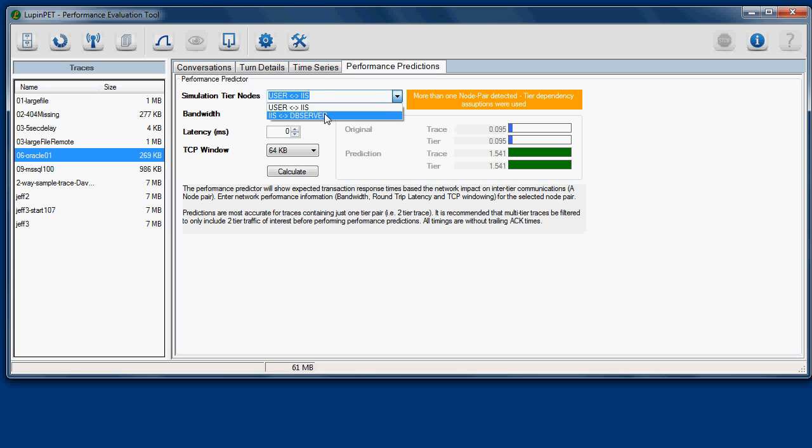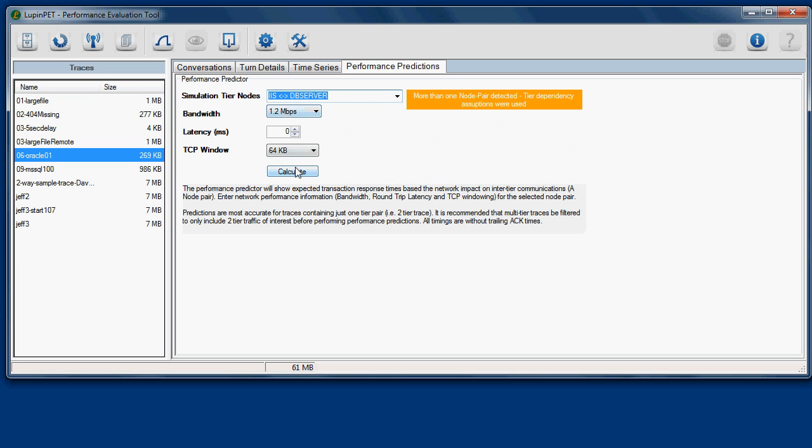We also attempt to put restricted bandwidth on the back end. Let's calculate again. You see it's extended the time it takes for the back end to 0.337 seconds, and if we compare between the original and the prediction, especially at the tier layer, we see that the tier and the back end got extended, so the total trace time got extended to 0.409 seconds.